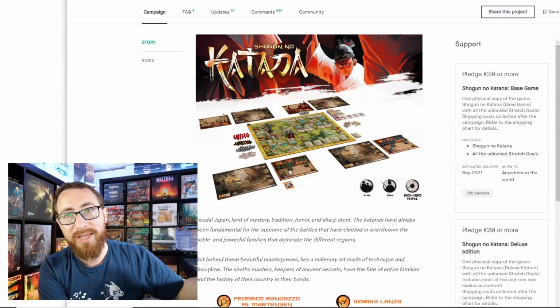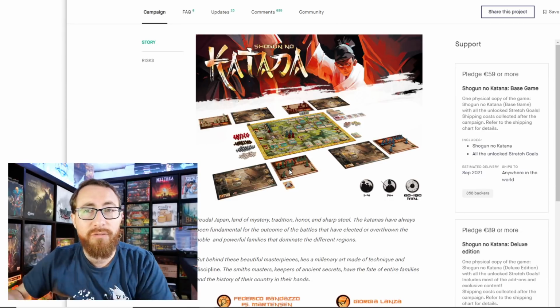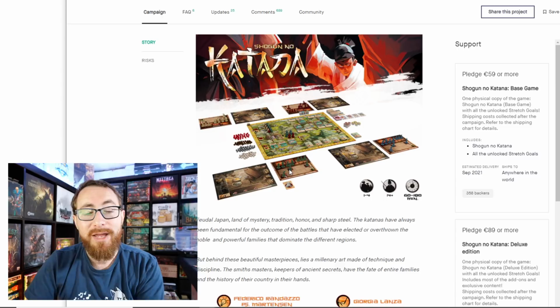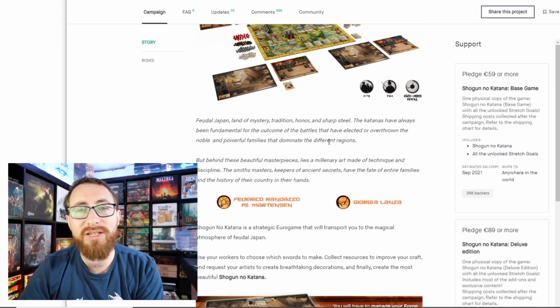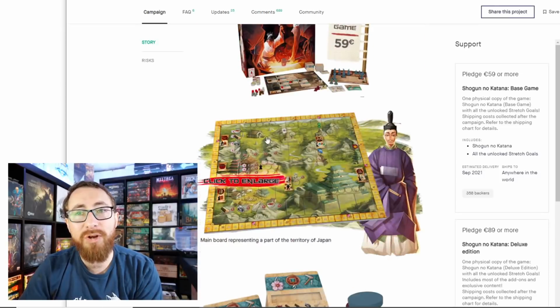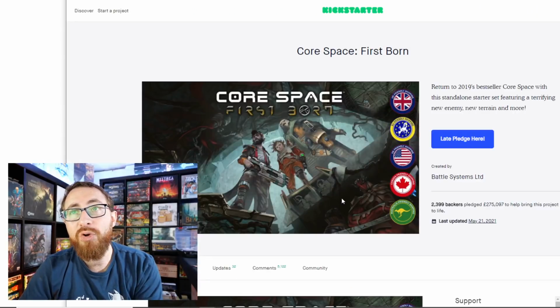I really enjoyed the aspect of trying to navigate your katana through your forge while you took different actions. I felt a little restricted. I wanted to be able to do more in the game, but also there are these advisor modules or whatever it is that was in the Kickstarter that I didn't get to play with. That might give me that little extra feel. Really intrigued by this one. Looking forward to getting this one. Shogun No Katana.